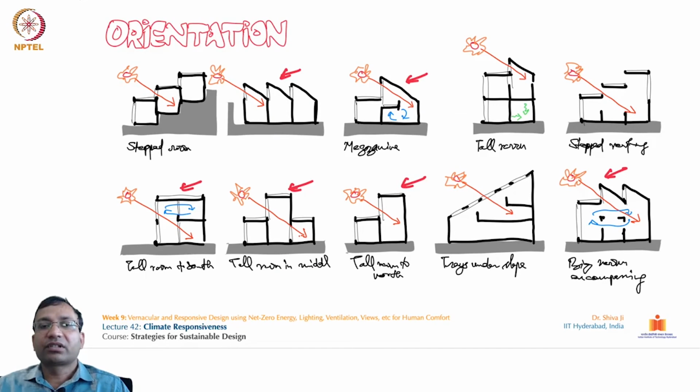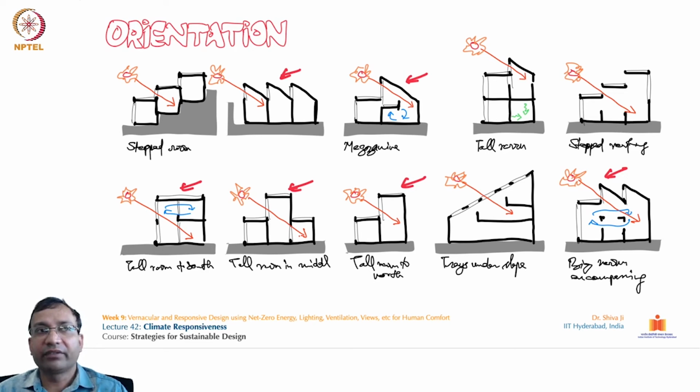Yeah, so this illustration talks about the orientation, how well we can allow the sunlight to get in. So several kinds of solutions are possible. Well, it depends on the site conditions also, which suits the most. Or maybe we can go for devising our own innovative ways of adopting these strategies.